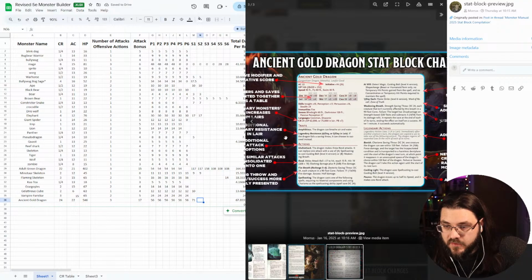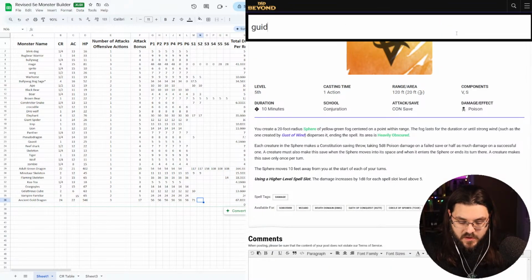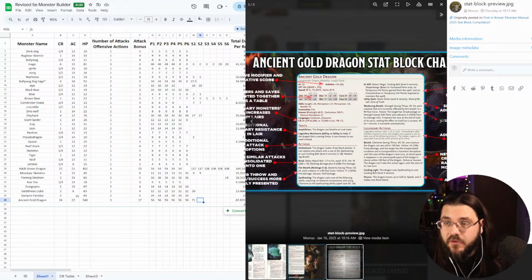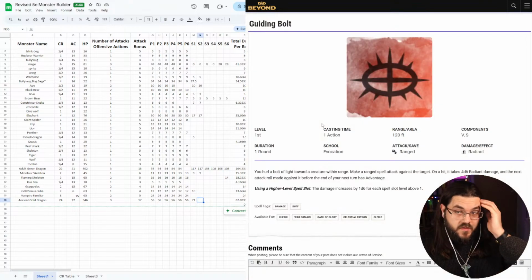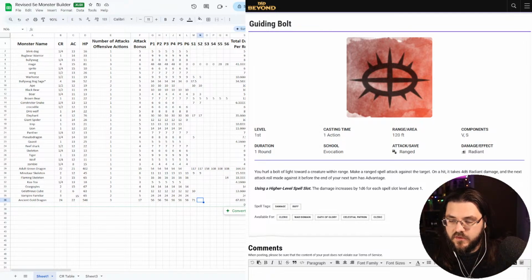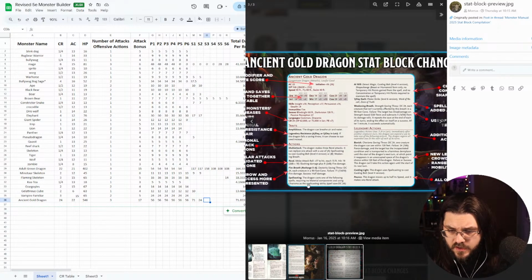Then it'll do Spellcasting, which is Guiding Bolt, which is upcast to a certain level. Level 4 Guiding Bolt. Let's have a look and see what that would be. 4d6 damage increases by 1d6 for every spell slot above level 1. So 5, 6, 7d6. 7 times 3.5. It's going to be 24 points of damage for a Guiding Bolt on 1 turn.